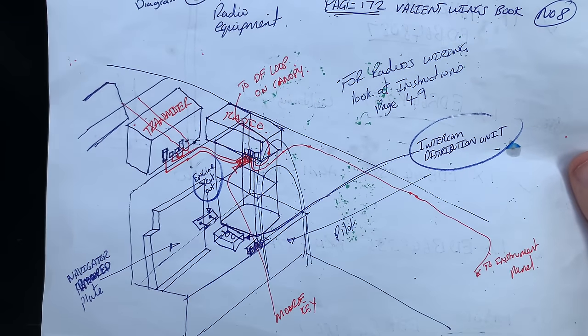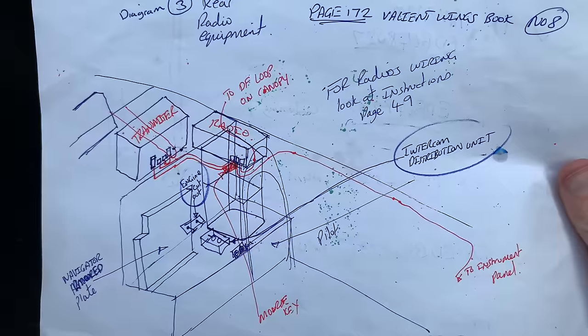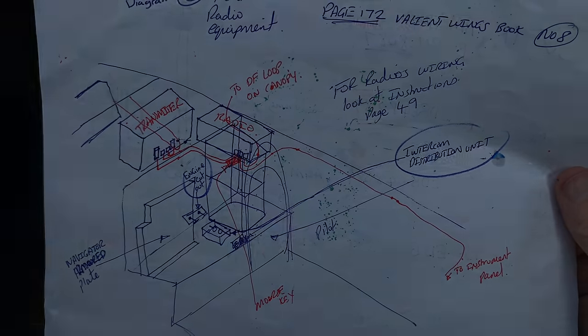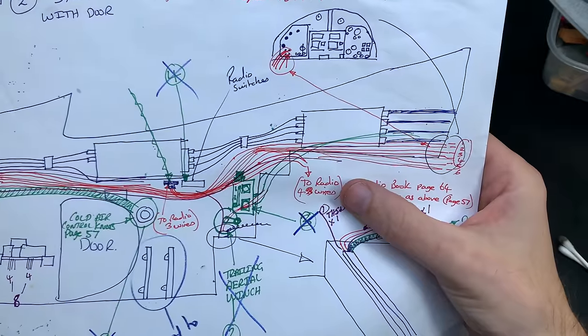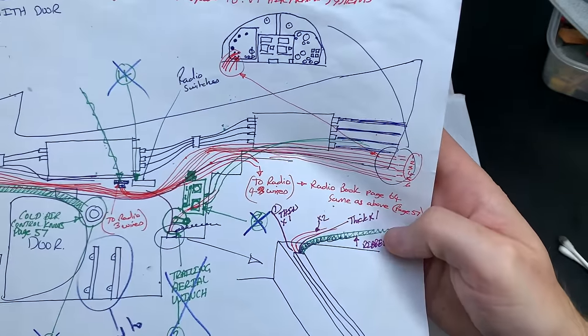So now it's a part of the build, especially for the cockpit anyway, the wiring. This is something that I've been really putting off. So I've got to do the port and the starboard side wiring, as you can see there, and put it all to the radio and the transmitter and everything else, so everything's going to be wired in. So anyway, I'm going to shut up. See you in a bit.